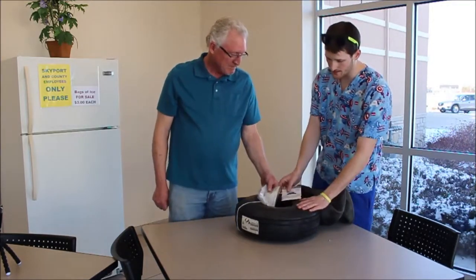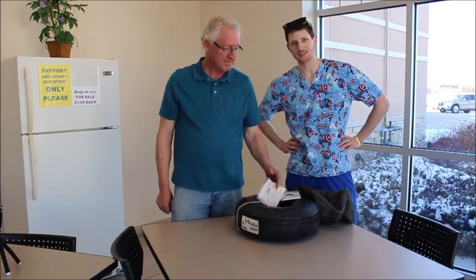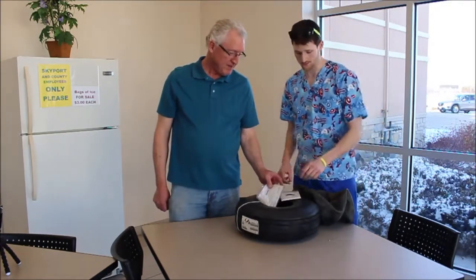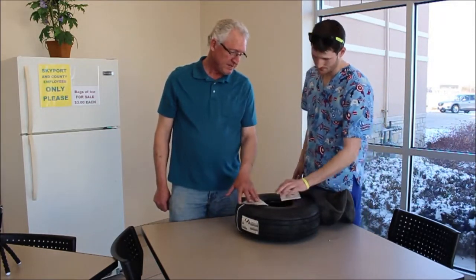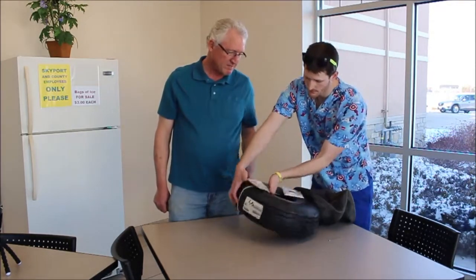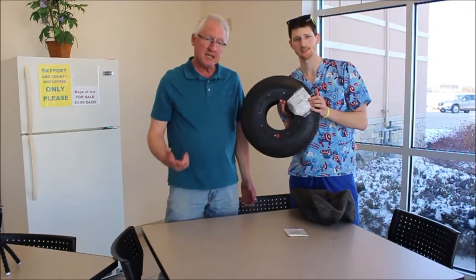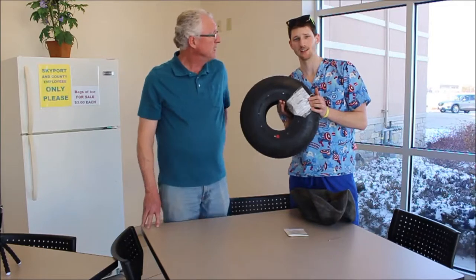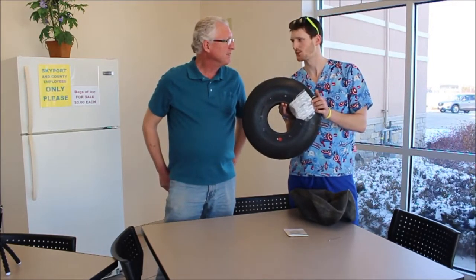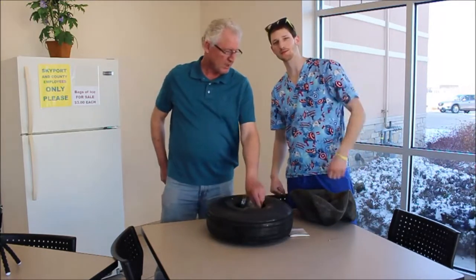Yeah. And we're going to take all this stuff, head back outside, and hook it all up, and it will look fantastic on our Cessna 172 Skyhawk. Number one thing to remember though is you have to have a certification. This has to go into the logbook, and I'll give it to Tom. I had to put that in there. That's your important stuff. And it's got to go in the logbook. Kind of like the tag on a mattress, but for planes. It's much more advanced. Much more important. Yes. Alright, let's head back out there and we'll hook up this tire.